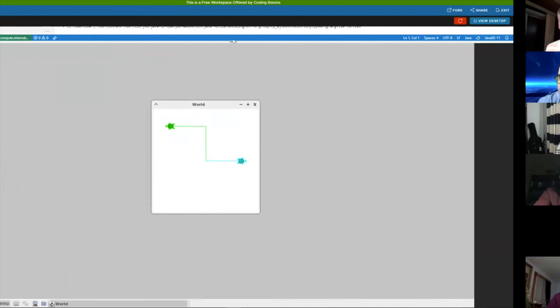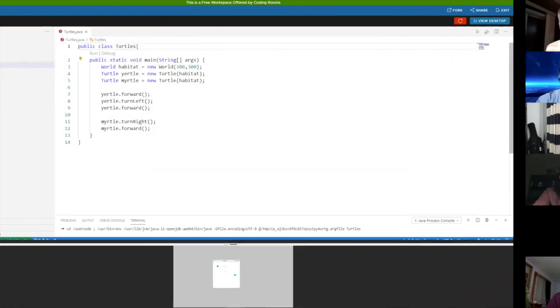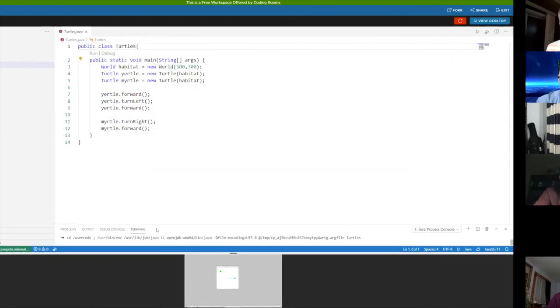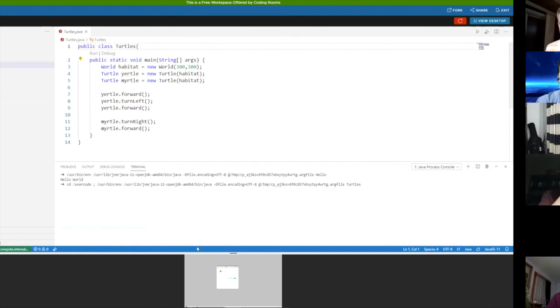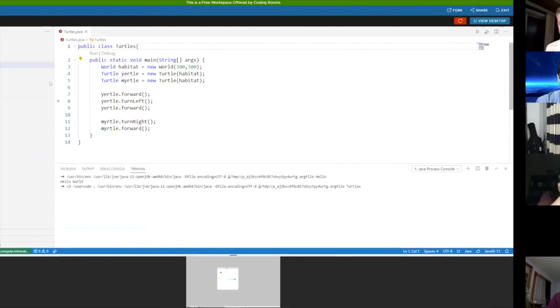So same as Coding Rooms' IDE, I think Sasha and the team have worked really hard to make it feel like the excellent Coding Rooms experience, but now you're just using Visual Studio Code instead. Some of the things that are advantages, kind of what Steve was talking about, is we do have a debugger. So if that's something you really want, you can use the debugger. It does have intelligent code completion.